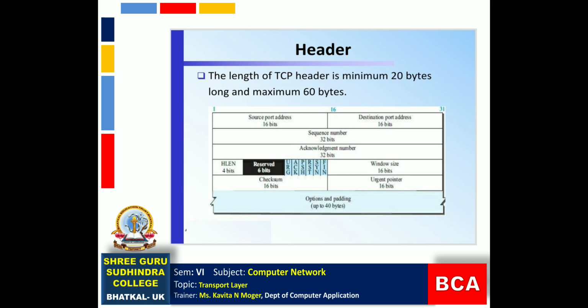Next field is window size. This field is used for flow control between two stations and indicates the amount of buffer the receiver has allocated for a segment. That is how much data the receiver is expecting. Next field is checksum field. This field contains the checksum of header, data and pseudo header. Urgent pointer, it points to the urgent data byte if the URG flag is set to 1.